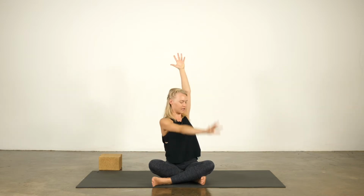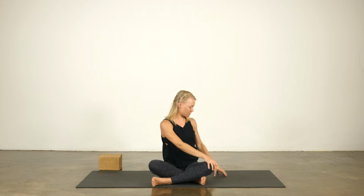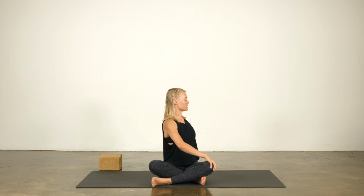Now bring your left hand to your right knee and your right hand back behind you on the floor. I like finger pads to give myself a little bit more of a lift. Either way, inhale, continue lengthening through the crown of your head. Now from here, you can exhale, use your left hand against the right knee, use your right hand against the floor to pull yourself a little bit deeper into the twist, to revolve yourself a little bit more into it and allow your shoulders to be soft. Great. And then come back through center.